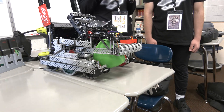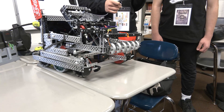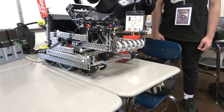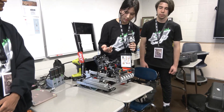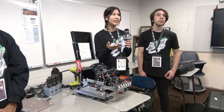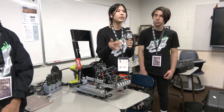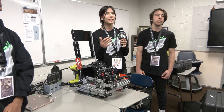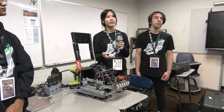I noticed that you added some polycarb on the bottom there as well, and it kind of elevates the tri-ball in the air. Was that something you initially had when you created your robot? We actually originally had a C-channel, and then also a rubber band at some point. But we found that polycarb — it's not as flexible as a rubber band, so it stays in the same place and stays stiff. But when the ball goes in, it can flex down a little to compress the tri-ball so that it just stays in the intake better. We found it works best for that particular design.